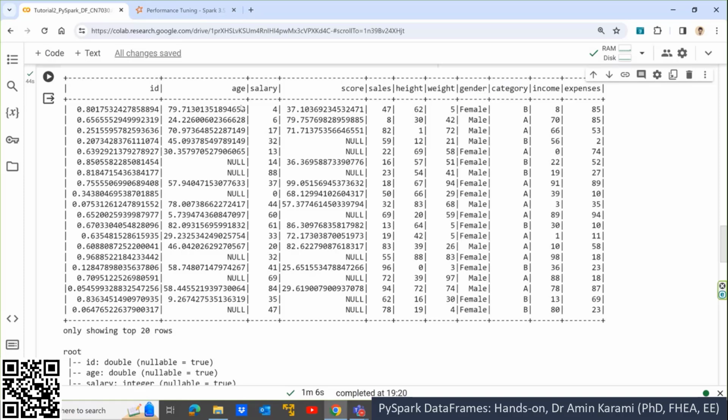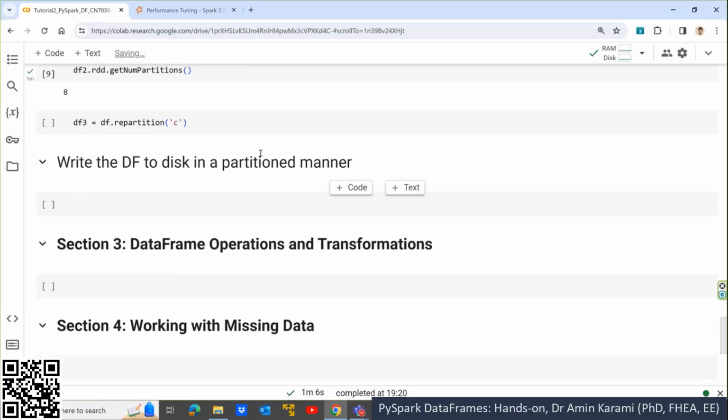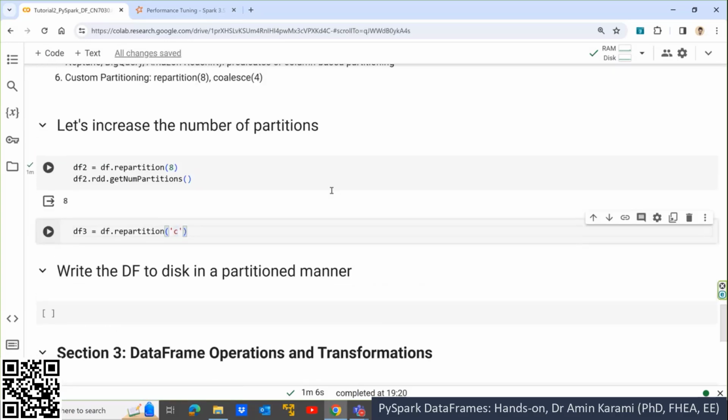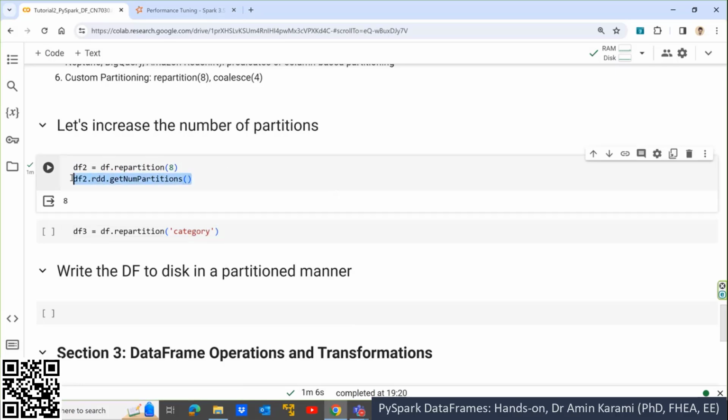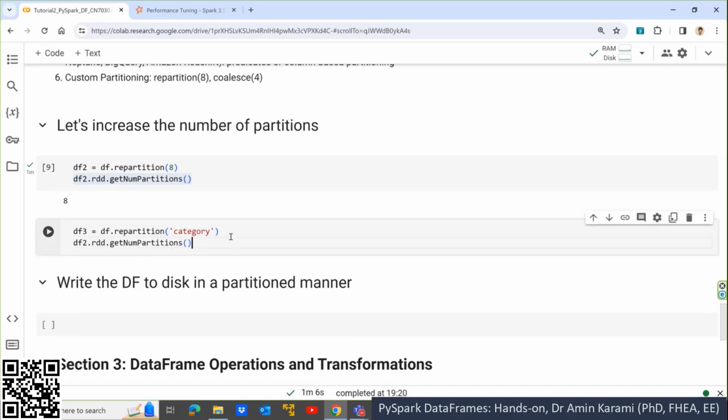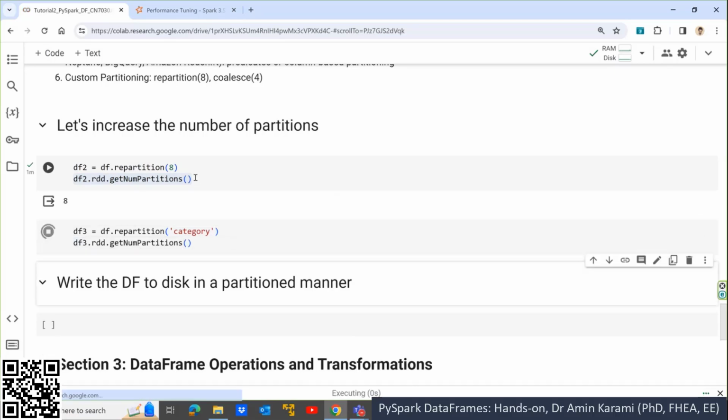The rest would be very risky to take as categories, because if you take them, there would be many partitions. So I want to repartition based on category. If I go through repartitioning over this category column, what do we expect? We expect to get 2 partitions. All right, let's see that. df3, and run it.